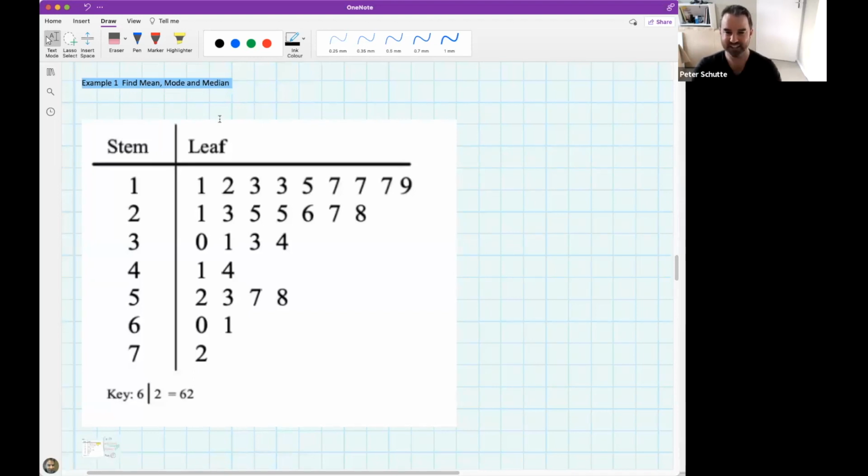It's also ranked. So the very first number in this stem and leaf plot is actually 11. It's 1 for the stem, 1 for the leaf. Then the next number is 12. Then the next number is 13, but there's 2 of them, and so on. And the last number in my list is going to be 72. And what I love about the stem and leaf plot is it's so nicely organized that I can see it so much more clearly.